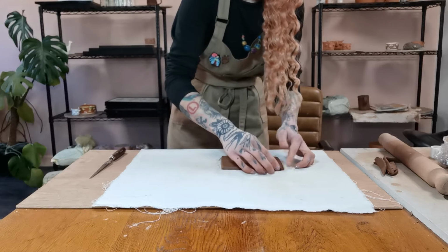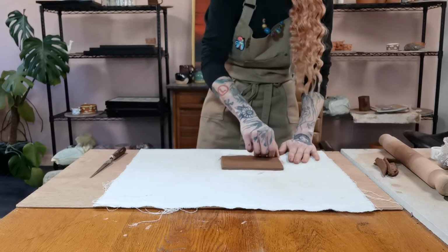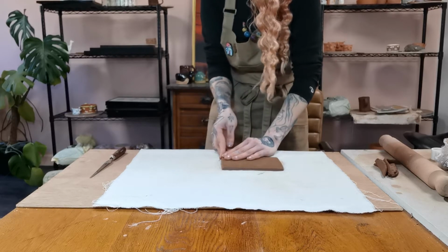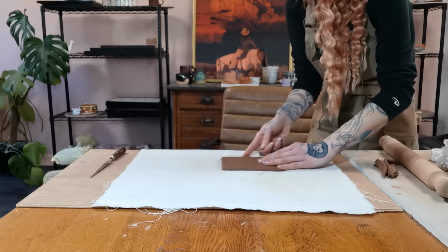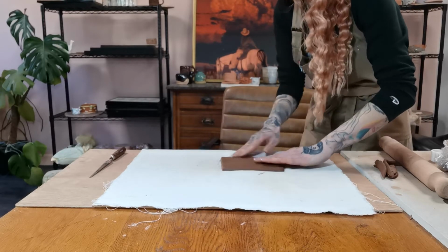This clay isn't super wet. If you find that your slab here is really moist and kind of floppy and even touching it slightly is denting it, you might be better to just let it sit out for 10 minutes and just dry a little bit, and it'll just be a little bit easier to work with. Because when you're carving, which is how we're going to take out the little indentations for the paint, it's much easier when the clay is slightly more rigid.